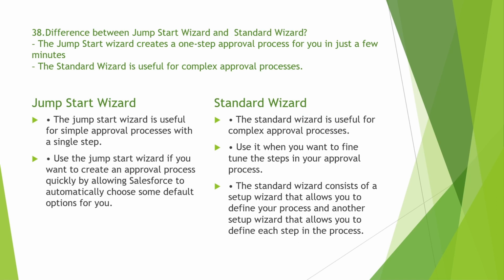The Jump Start Wizard creates a one-step approval process for you in just a few minutes. The Standard Wizard is useful for complex approval processes. Jump Start Wizard: useful for simple approval processes with a single step. Use the Jump Start Wizard if you want to create an approval process quickly by allowing Salesforce to automatically choose some default options for you.